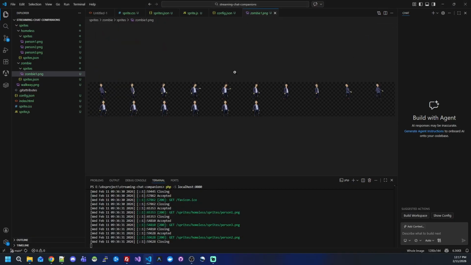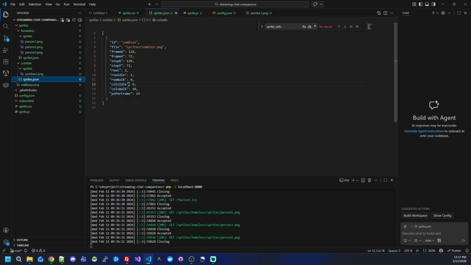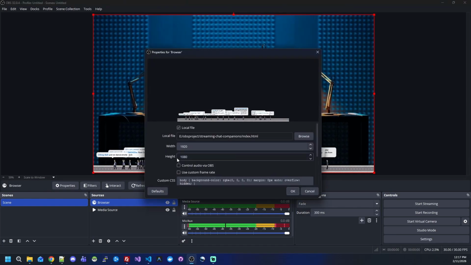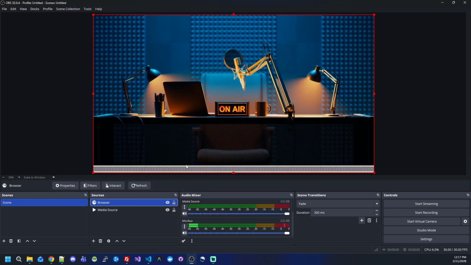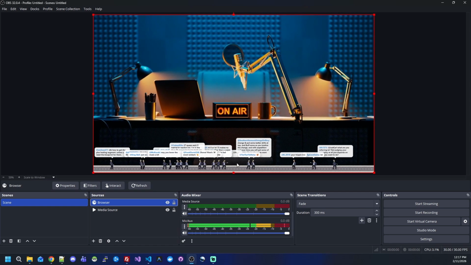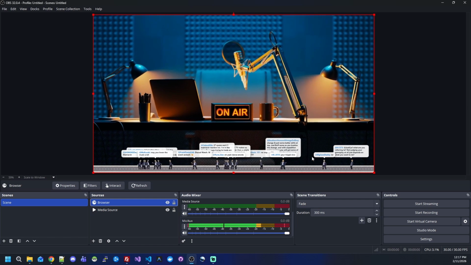And I forgot to switch the scenes, as you can see. So I have 10 walking animation frames, 6 idle animation frames. That means in the zombie sprites I have to update the cols idle and cols walk. So I have 10 and 6. And now, if I go back to OBS Studio and refresh this page, as you can see, now the animations work correctly, so there's no clipping on the walking.